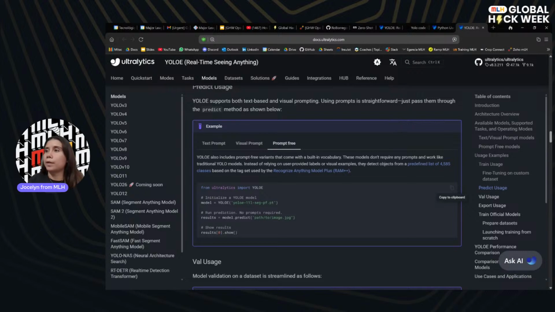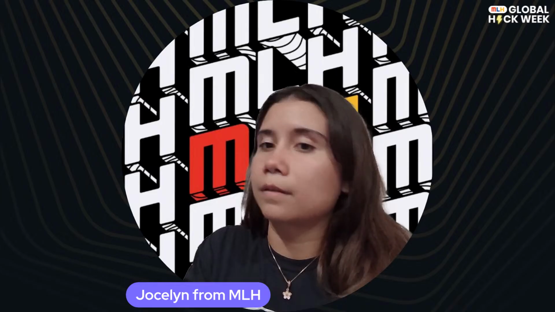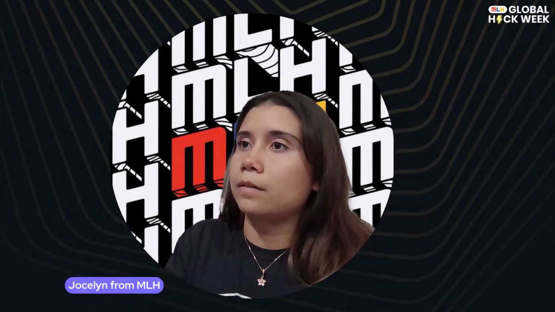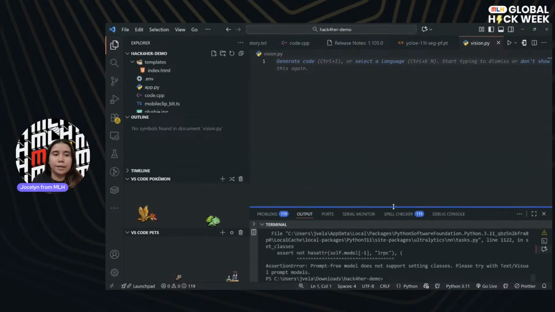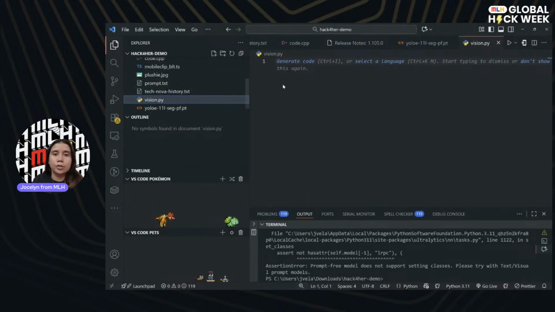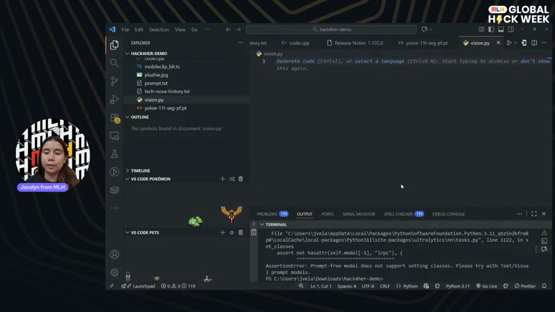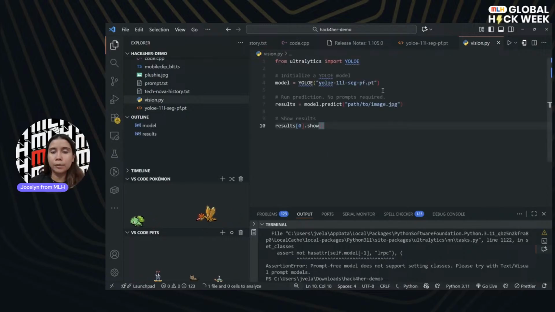Oh, I wasn't sharing my coding tab. Hold on. There we go. So I just created a simple file that's called vision.py. You can follow along and do it as well. But again, I'm just copy pasting the example from the Ultralytics documentation, and I'll see if I can run this without having anything downloaded.